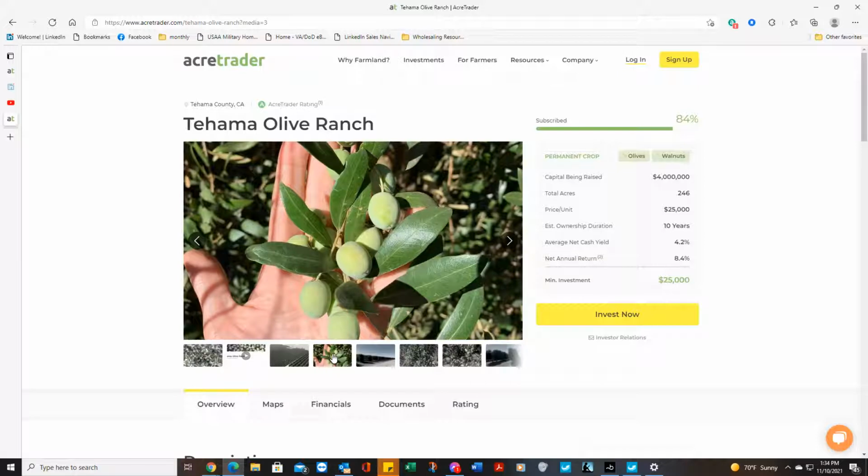But the rate that it started off at, like I said before, 115. Some 20 minutes ago, you were already at 50%. They're trying to get to $4 million in 25,000 increments, and within 15 minutes you are already at 50%. That just goes to show you that people understand. Those with the accreditation and the money understand a good investment.